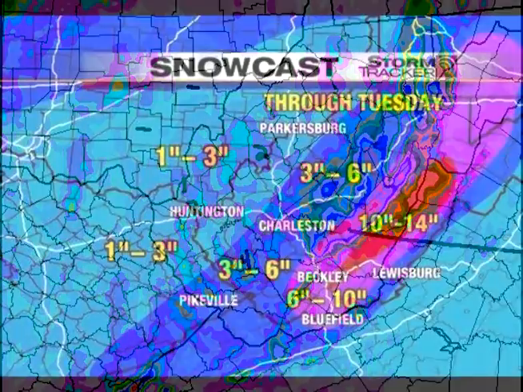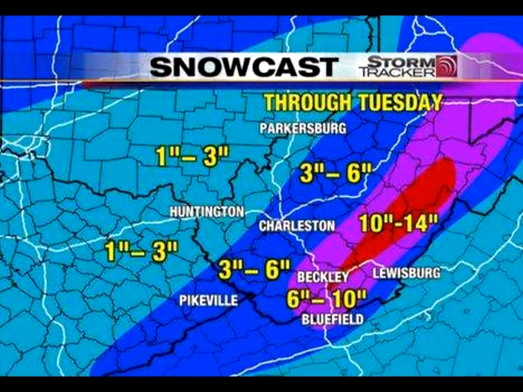So I think if we blend those together, we're still kind of right on track to see kind of that 3 to 6 stepping up from Huntington to Charleston, 6 plus when you get to Summersville. So that's the look that we're going for, but that's all by Tuesday. So expect that the core of this storm starts Sunday night and rolls through Monday, and then really is winding down rapidly by Tuesday.